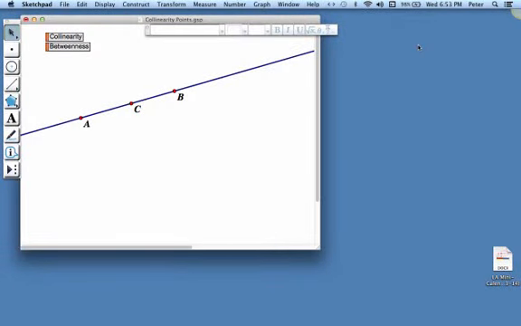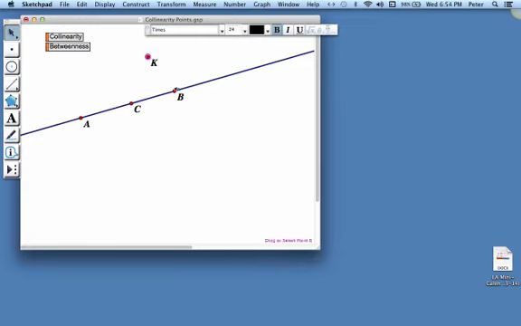Okay, Chapter 1.3 introduces 2 main concepts, collinearity and betweenness. Now, today in class I said the material is going to get more difficult. It really doesn't start yet, because this isn't very tough. Collinearity just means the points lie on the same line. So for instance, point A, point C, and point B would be collinear. However, if I added another point, like point K, it would not be collinear with A, C, and B.